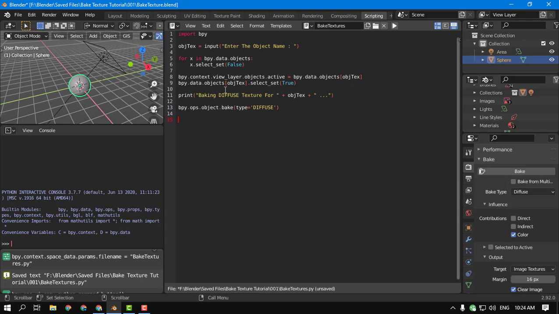So after baking is done, we need to save the image. Let's add a variable and put our file name in that.